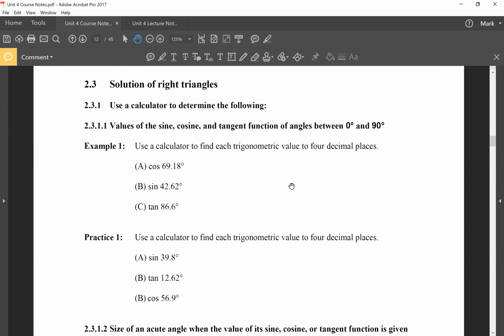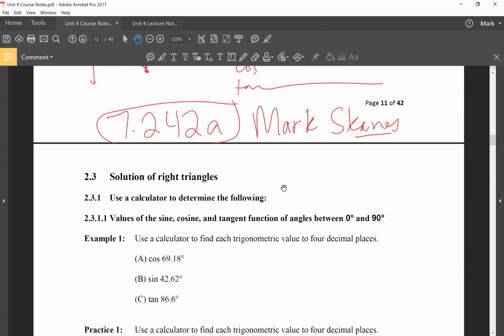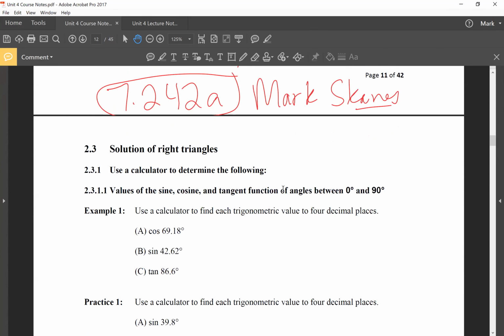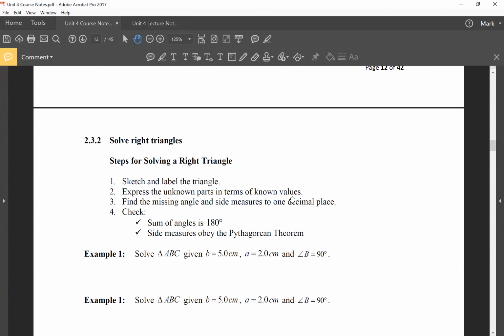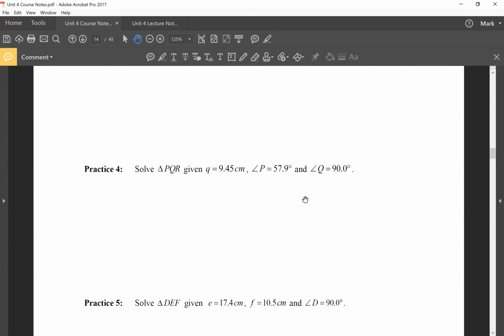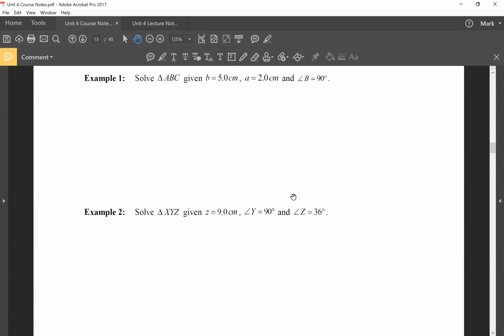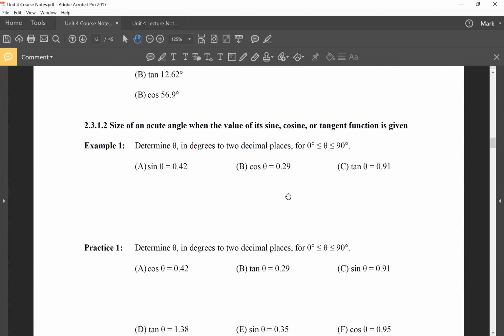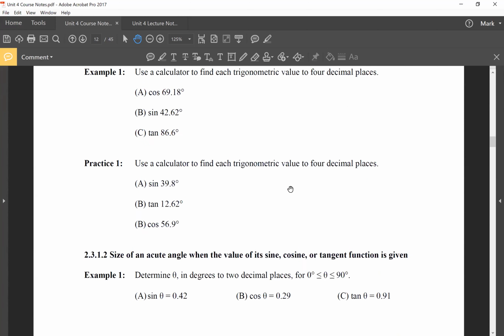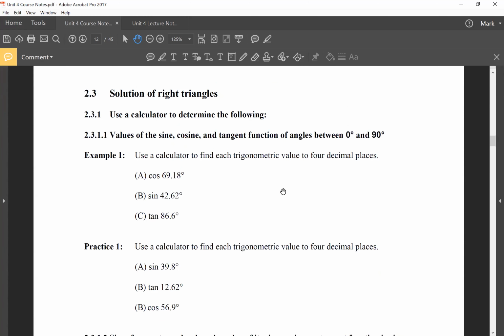So let's get started with this section. Yesterday we finished here on page 11. Now you might be thinking, wow, we got like 13 pages to do, but remember, a lot of these are just practice. So there's a lot of room for you guys to practice in these pages. And I think you guys are going to like page 12. This is a really easy one.